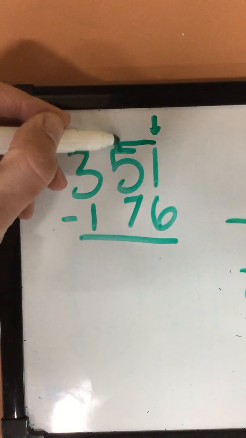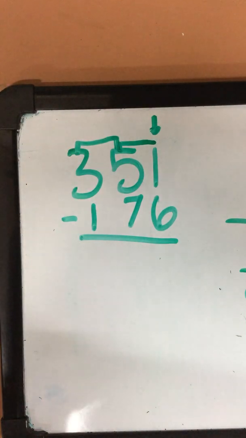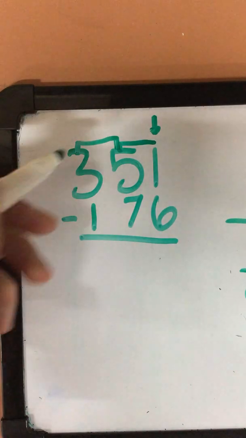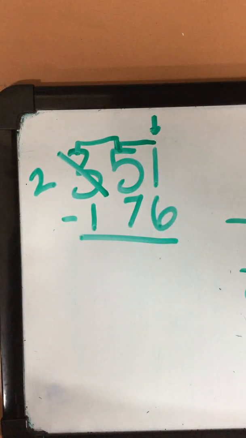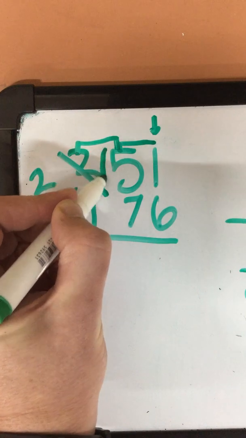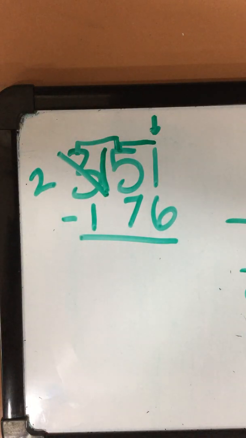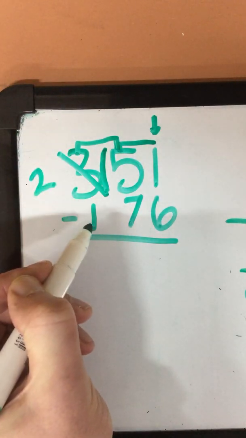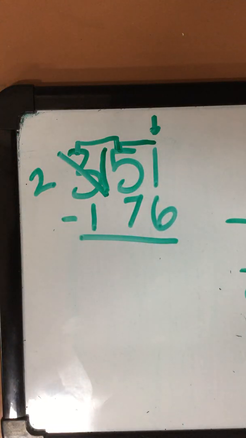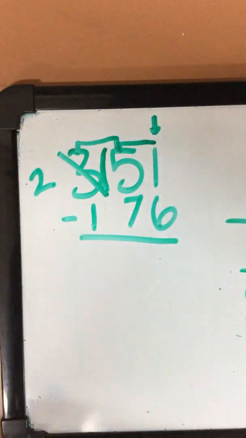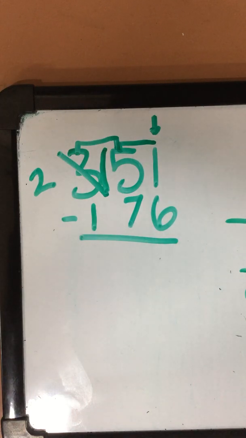So I have to come across again. Can I start with 3 and take away 1? The answer is yes. I can do that. So I will borrow from here. This becomes a 2, 200, and I'm going to pinch one of those hundreds and add it to the tens. Cool. So now I've got 2 take away 1, I've got 15 take away 7, and I've got 1 take away 6. There's still a problem there. I've still got 1 take away 6. So I haven't finished borrowing just yet.